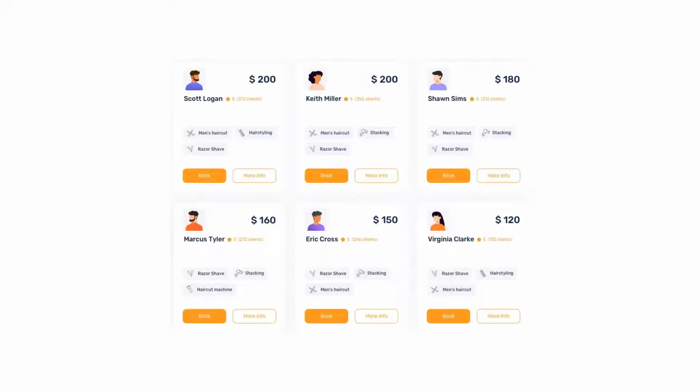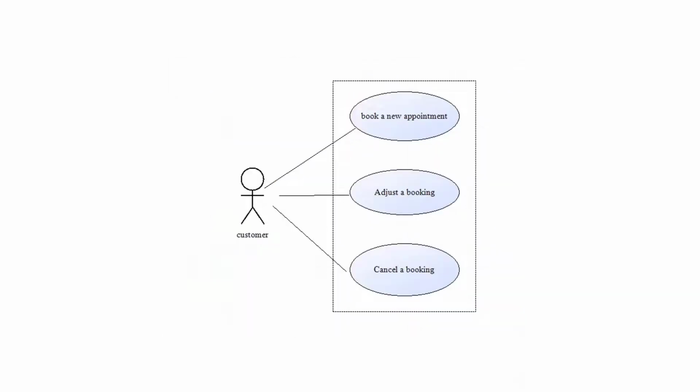The customer should have the ability to view all the services along with the price of the service. Salon may have many employees. Each employee will provide some services. Customers should have the ability to view the employees of the salon and also what kind of services they provide and their price. Customer can create a profile and then book a new appointment. Customer can also make modifications to the booking. Customer can also cancel a booking that was made in the past.